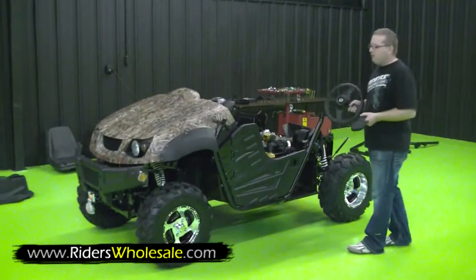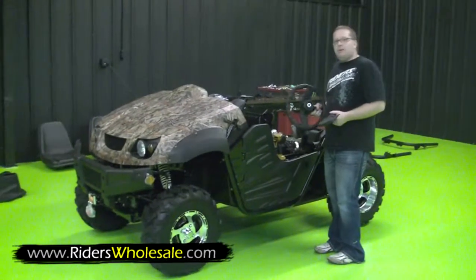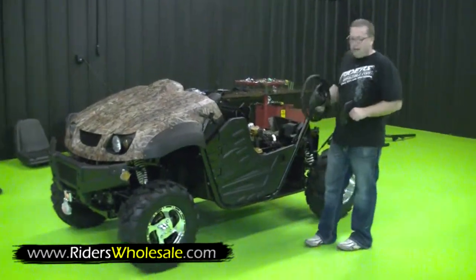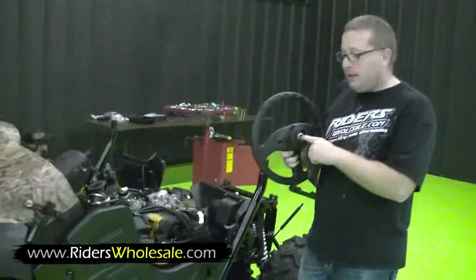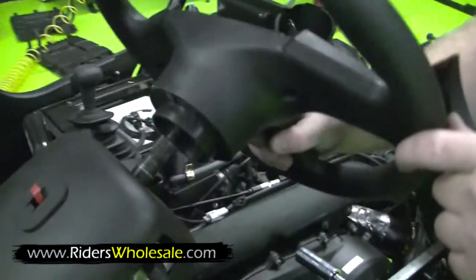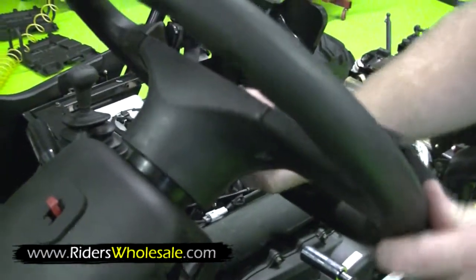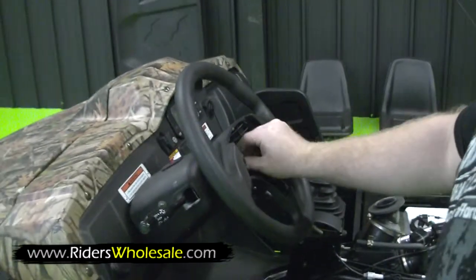Now our UTV is starting to really take some shape. We've got the front end all finished up. Now we're ready to put our steering wheel on. Make sure your wheels are aligned straight whenever you put the steering wheel on. This steering wheel has got splines in it. Your steering column's got splines in it. Just take the spokes here, line it up straight. It's just one nut. Put your nut on and tighten it up.